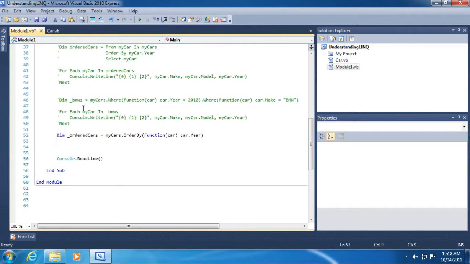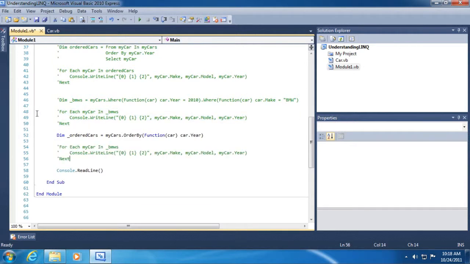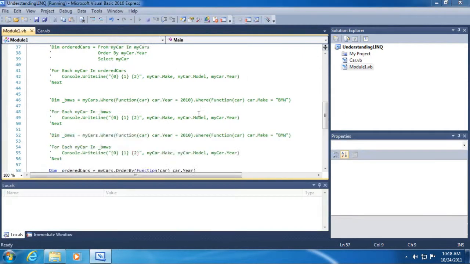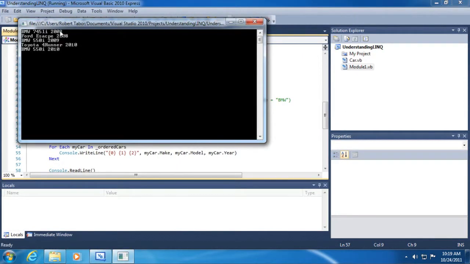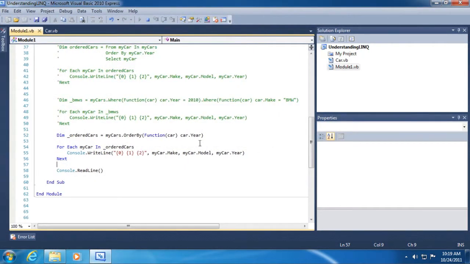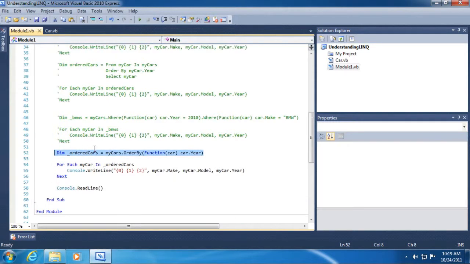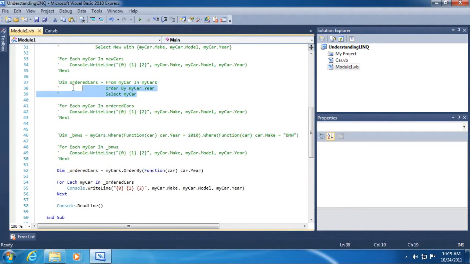And then let me just basically copy this and paste it here. All right, and run this application again. All right, so we get the ordering again. So this line of code is roughly equivalent to that line of code.